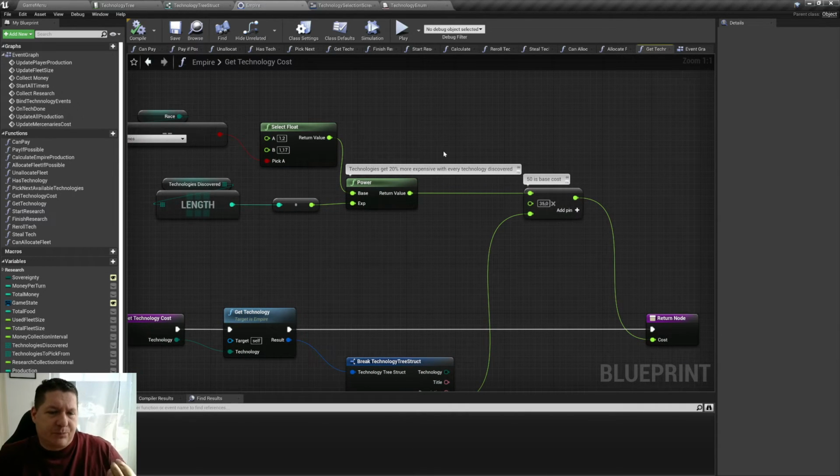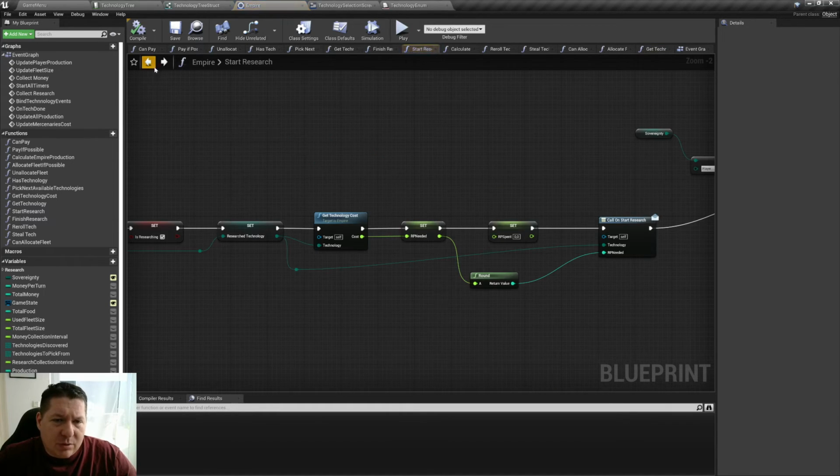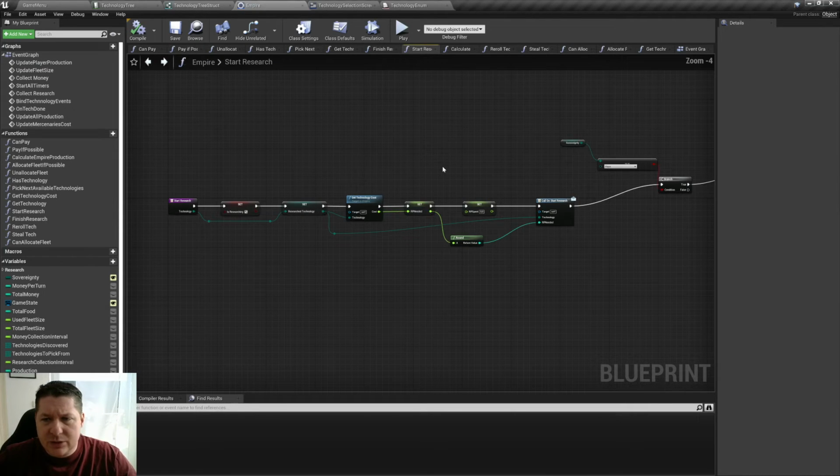So it just gets more and more expensive to progress down the technology tree, and that forces you to allocate some planets for research and to make sure that you create research points fast enough to keep up with your opponent. As you probably also remember, there are a couple of crucial technologies that you absolutely have to research in order to grow your empire, so you cannot simply ignore research at all in this game.